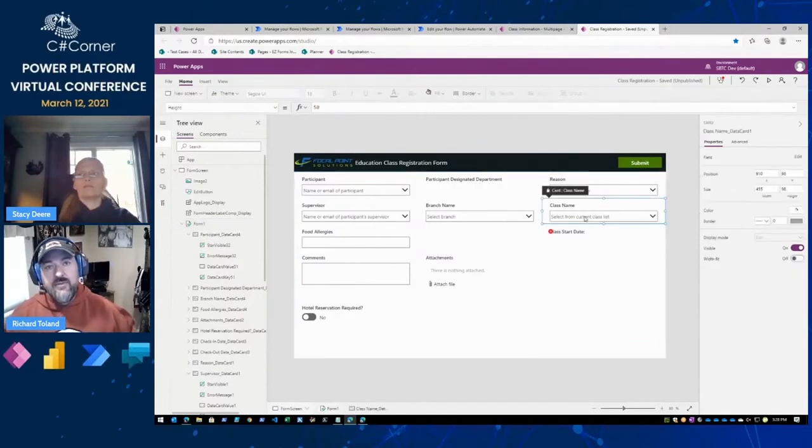So this is a lookup back to that other SharePoint list with the class information in it for the courseware catalog. And it sets the ID of that from the URL query string. It sets that class up for me. So I've already got that defaulted when I click the enter the registration button. They can change it if they'd like to.